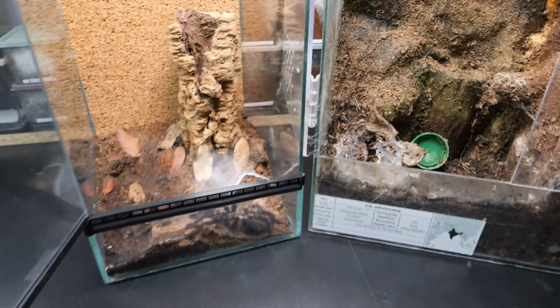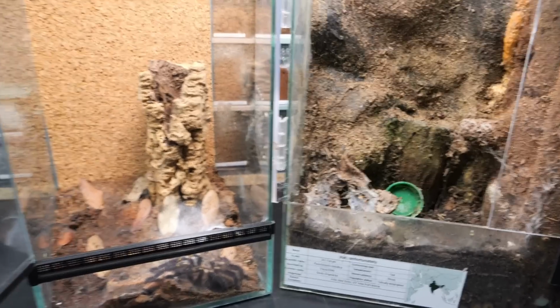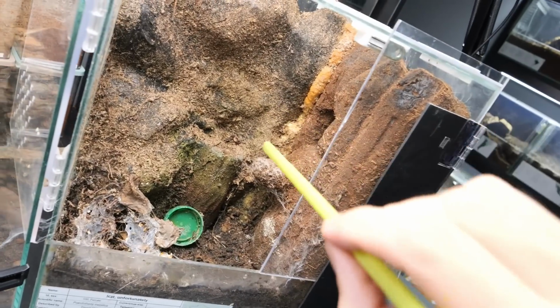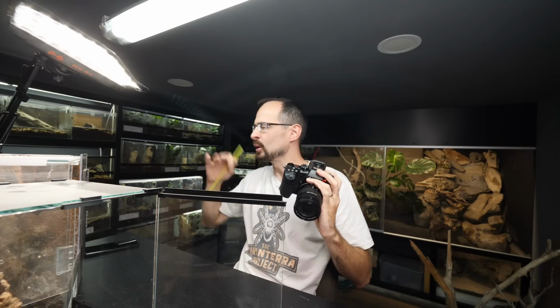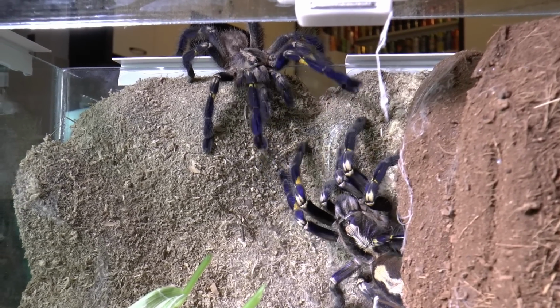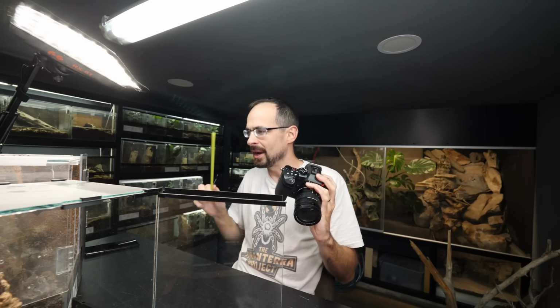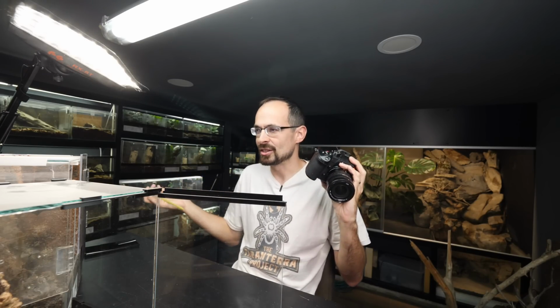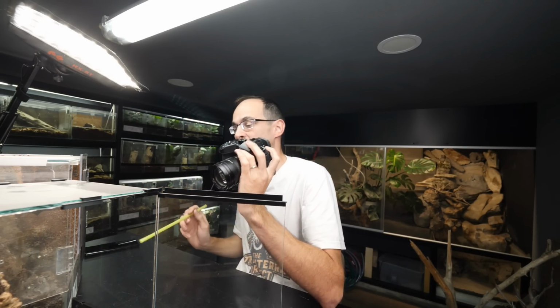So I'm gonna place their enclosure like this. I will poke him inside and hopefully that will be enough. I actually paired this female once already, a long time ago in my apartment. That was like maybe 4 or 5 years ago. And she made the egg, but unfortunately later she ate it before the egg hatched. So I'm hoping for a different development this time.